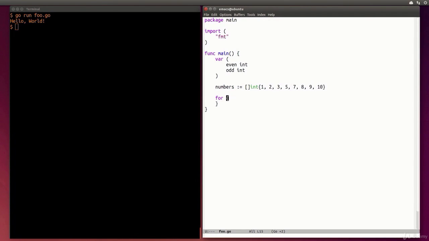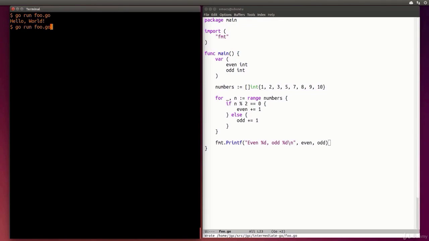And I'm going to range over those numbers. Notice I've used the underscore here because I don't actually care about the index in here. I just care about the number n itself. And I'm going to go through and count. So I'm going to say if n % 2 equals 0, i.e. it's even, then do that. And so we'll just do even plus equals 1, odd plus equals 1, and at the end just do a quick printf, even how many of those have we got, odd how many of those have we got.